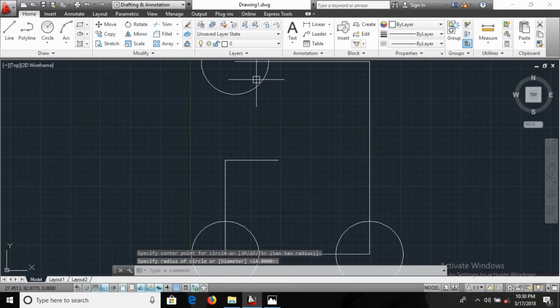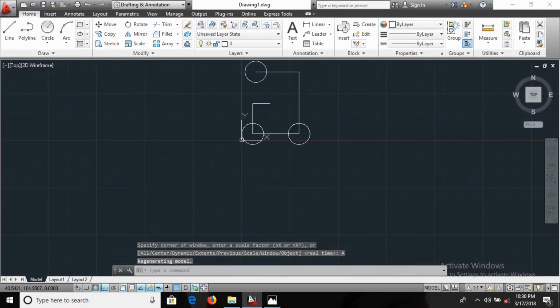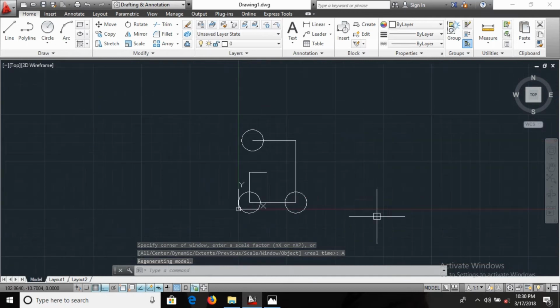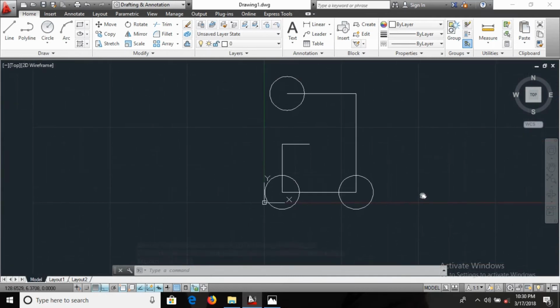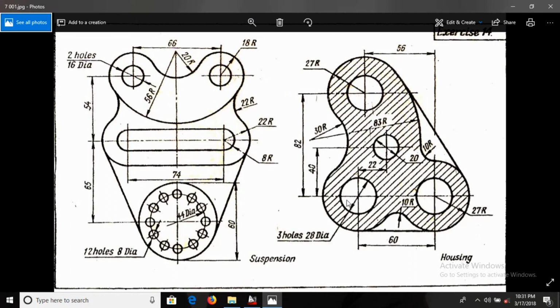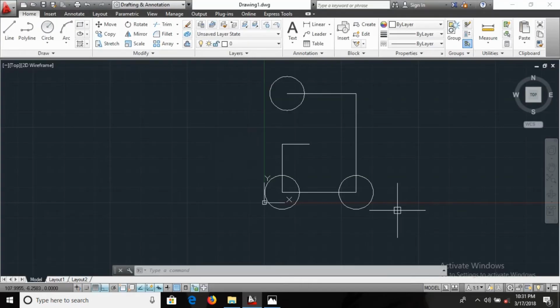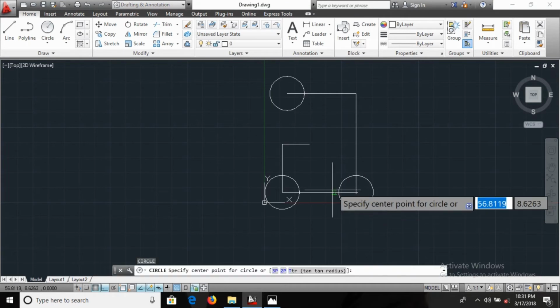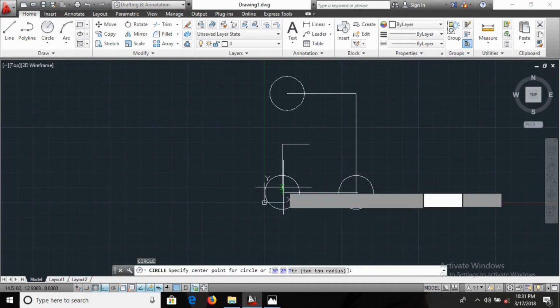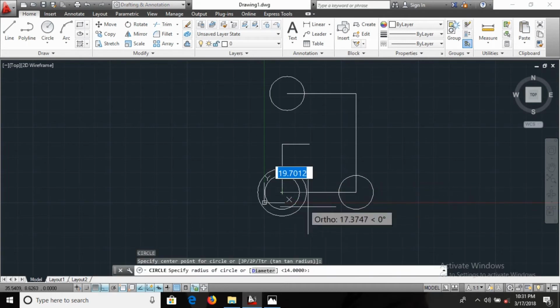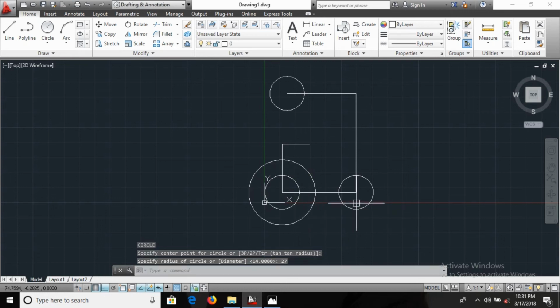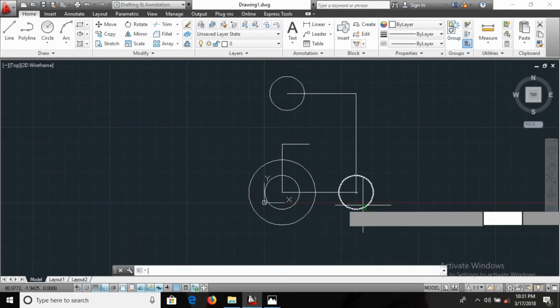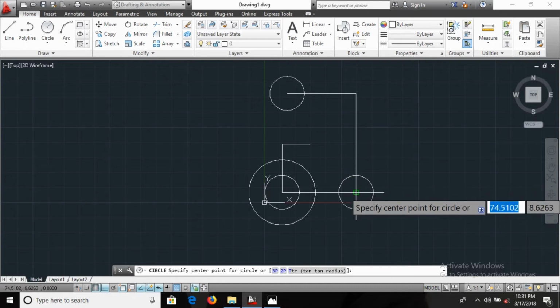Now Z enter, A enter. Scroll down, yeah, zoom down. Now observe, friends, we have another circle here. This is the outer circle. The outer circle has a 27 radius. So we take a 27 radius here, C enter, the circle center point is here, take that center point, and I'm going to the radius, that is 27. See, friend, only if you want to give the diameter, at that time we need to press D enter.